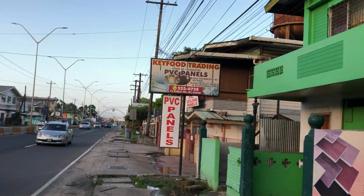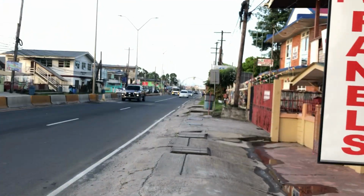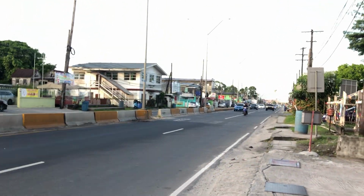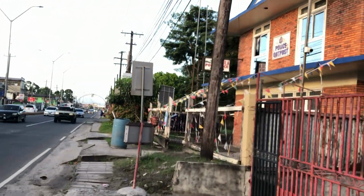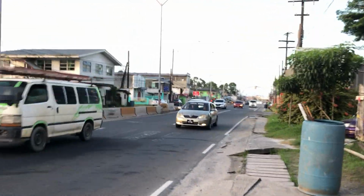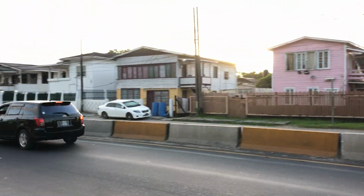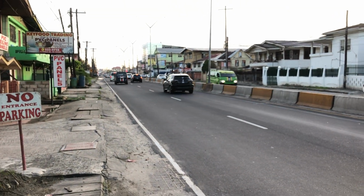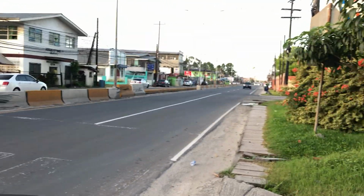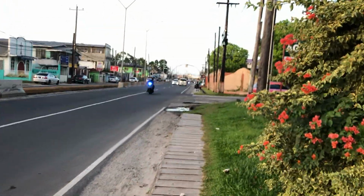But on the way there, I thought I'd give you a sample of what's happening here on the east bank of Demerara. This is the east bank of Demerara River public road, and what you can see, this is the Agricola post office. Agricola being the village beyond MacDoom, which we passed. And what we're showing in this video is that a lot of what's happening here on the East Bank is a result of the oil and gas industry and the general industrialization of the country, right? All of the spin-offs.